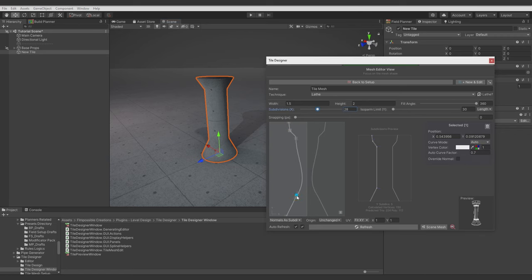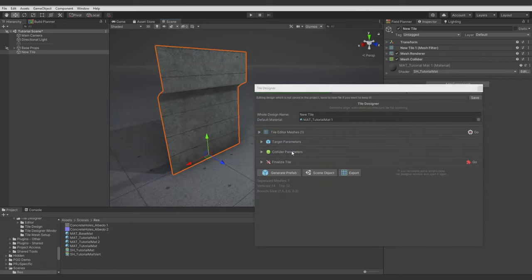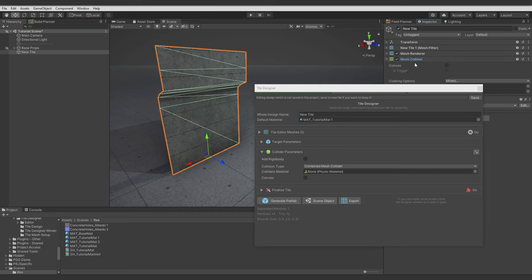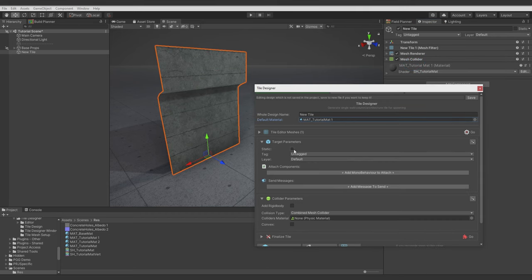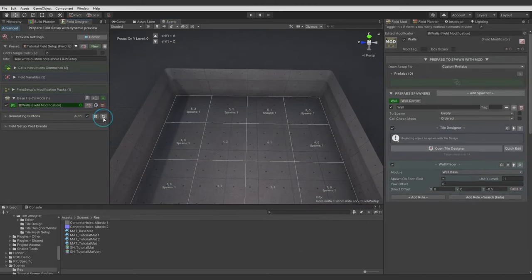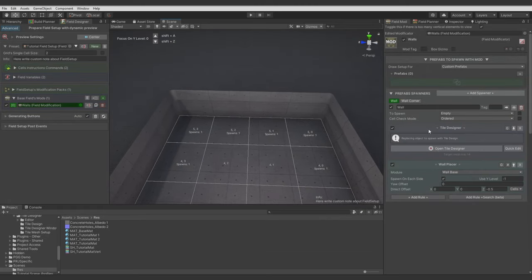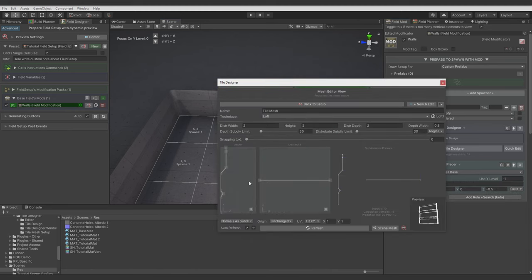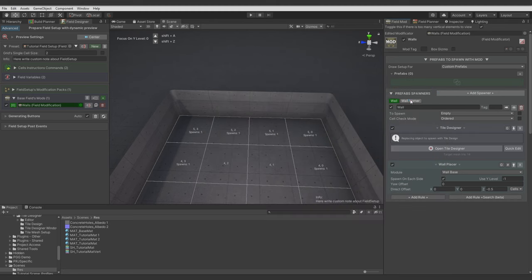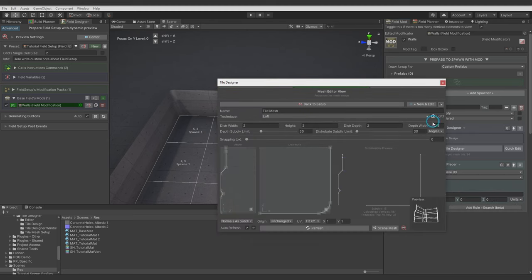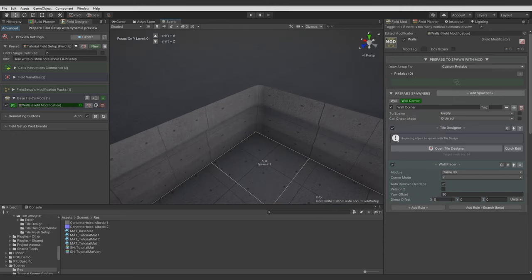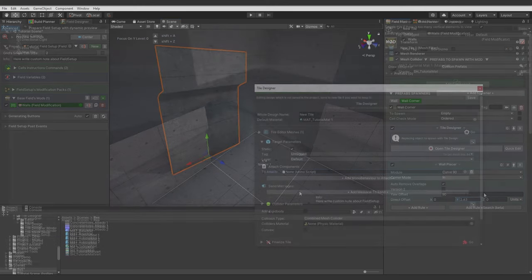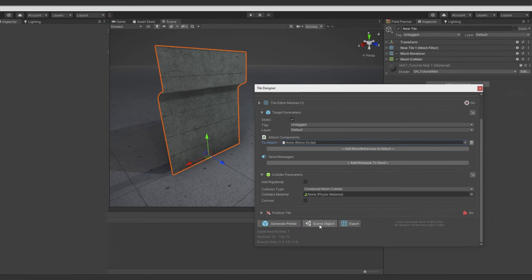Then generate prefabs, game objects, with the colliders, with custom components and parameters you set in the Tile Designer window. And what is very important, you can use this Tile Designer window with the Tile Designer node for the field setups. So you will be able to generate some structures without the need to use any prefab or model from an external source. Okay, so let's start working with it.